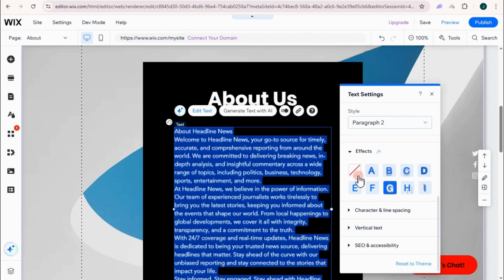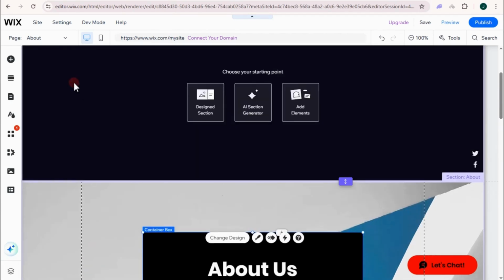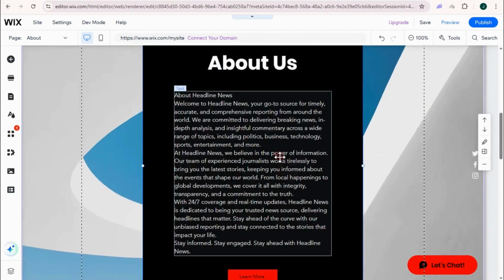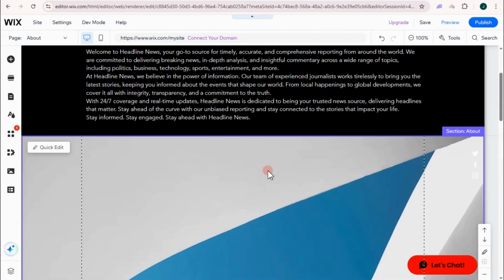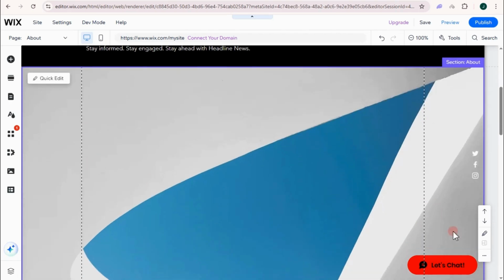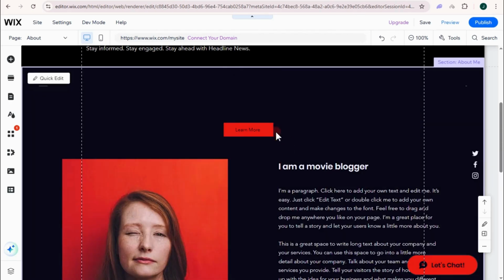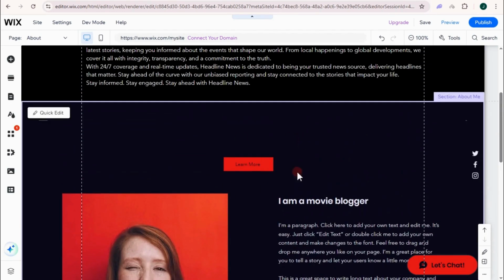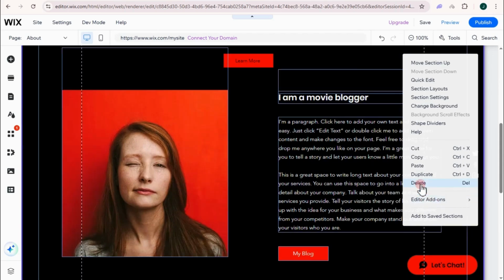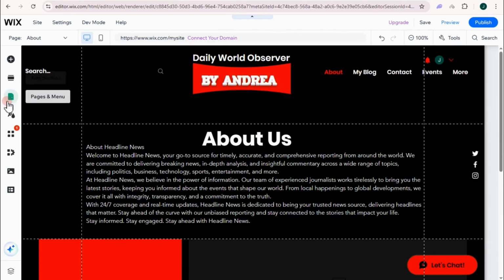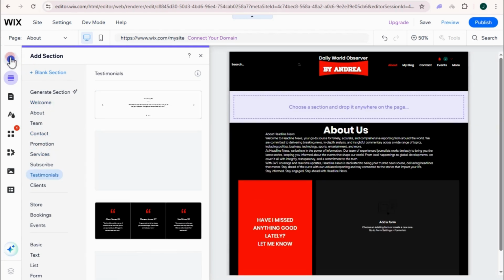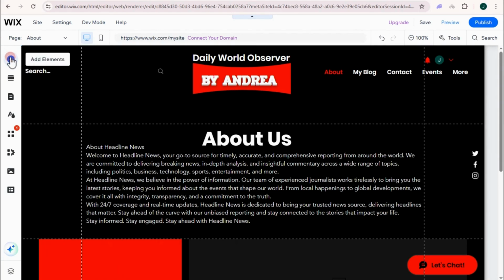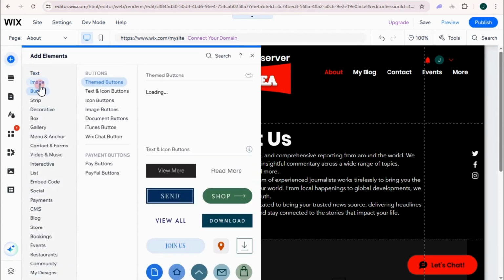And if you want to add more, then what you're going to do is go again to the section. Now this time, and here it is. And if you think that a section is not necessary, you can just basically delete this one. Also, this one right here, I don't want to talk about myself, so let's just delete this part. So to add more section, you can go to add section right here. And then this time, let's go to add element right here. And then we're going to add image, tap this one.